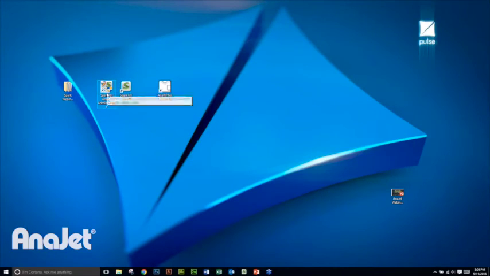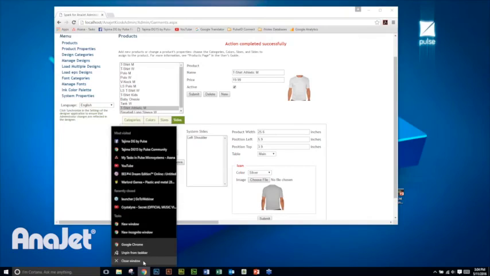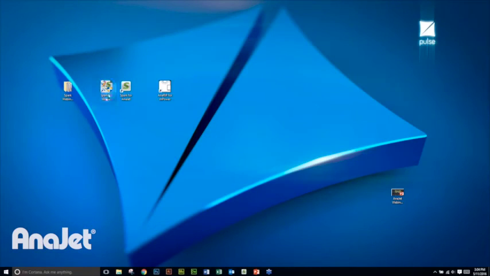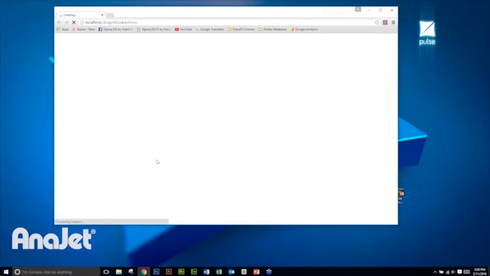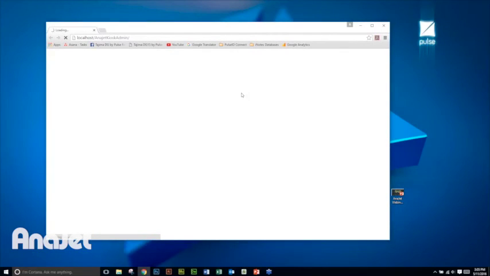So the administrator for Spark is actually a web-based administrator. So I just have mine open in Chrome, but if I close this, for example, I can just open it again, and when I click on it, it's going to open Chrome for me because that's my default web browser. So that should pop up in a second. And then, so they are two separate software items in a sense, even though we always give you an administrator with the creator station. So you'll always have both.